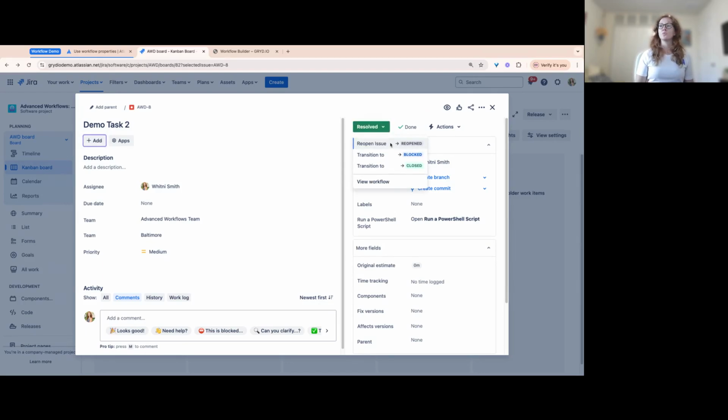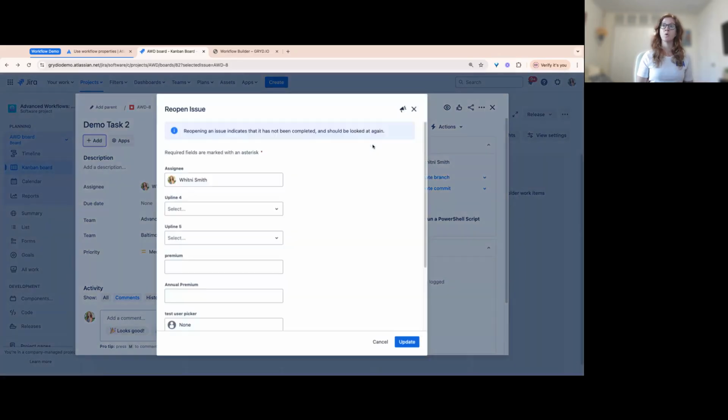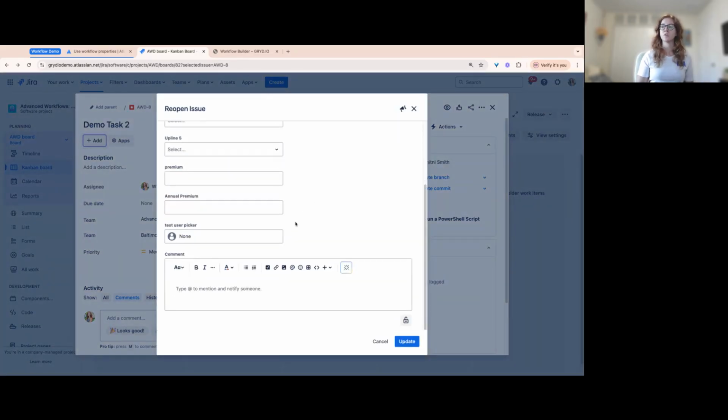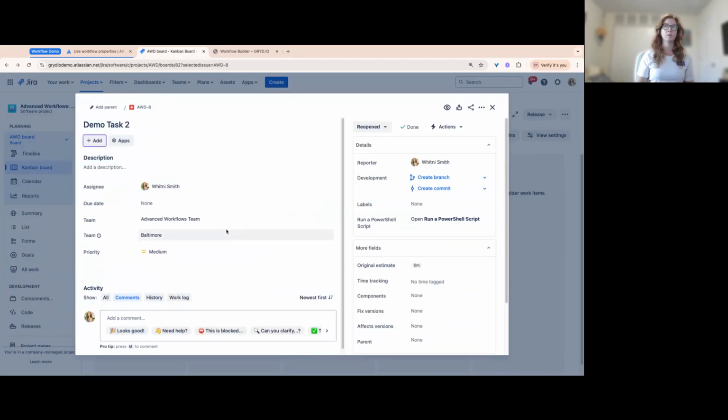And if I go to reopened, I should be an administrator in the project. We'll find out. Basically, we're validating. We only want the ability to reopen the issue. This is going to allow me to go back in and make some edits. So I was able to reopen the issue. If the assignee or the person that's trying to reopen it does not have that administer projects permission, it's not going to let you. It's going to actually not even provide you the option because we put it in as a condition.